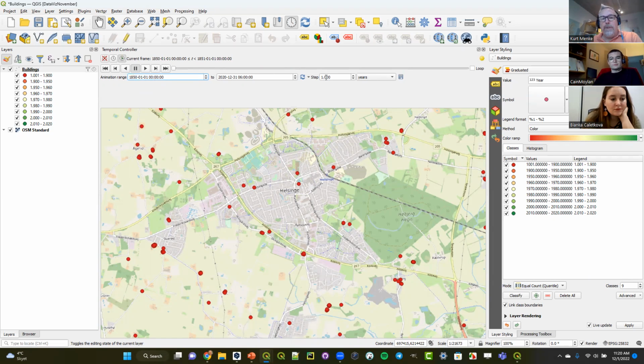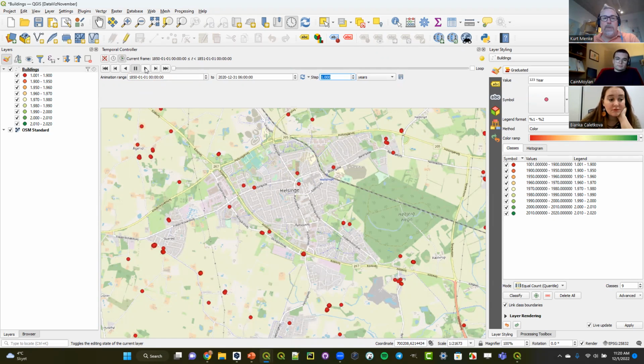I also have control over how big the step is from frame to frame to frame. Here it's set to 1 year by default, which works good for this case, but I can also choose decades, centuries, all the way down to milliseconds. And then you can increase or decrease the step from there.